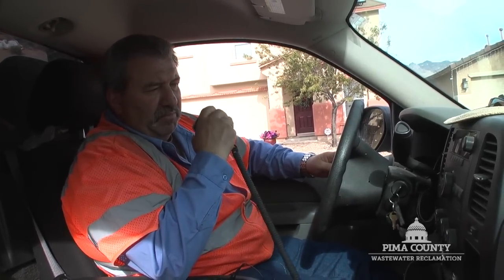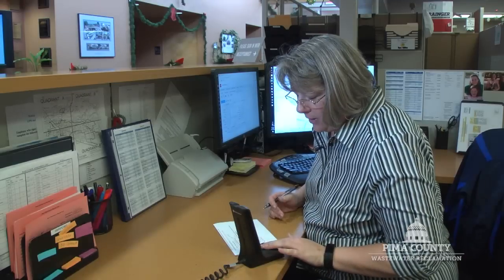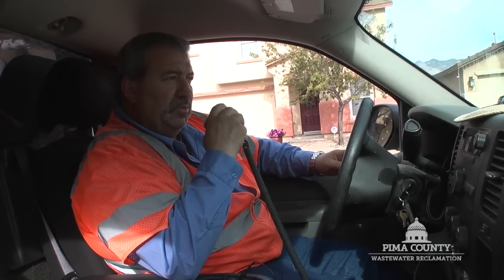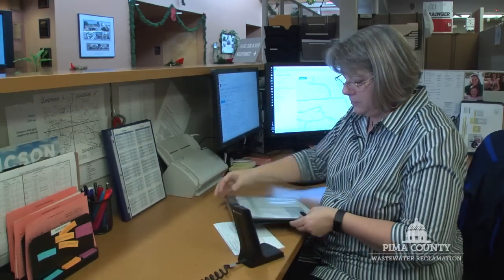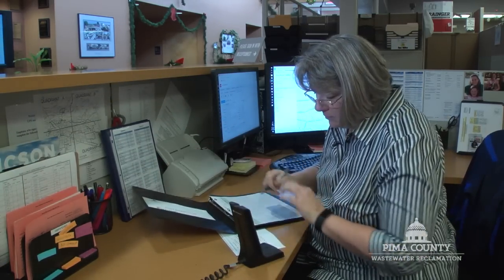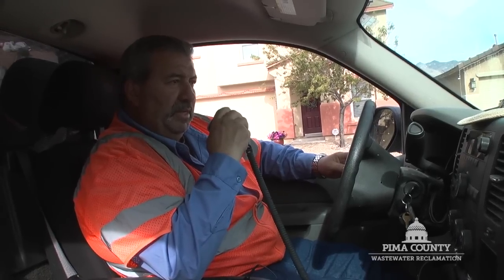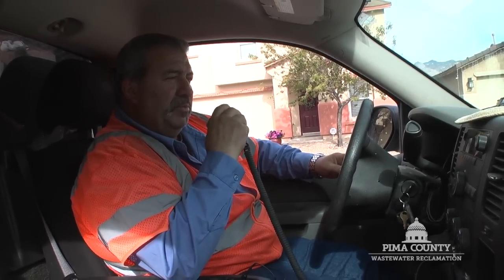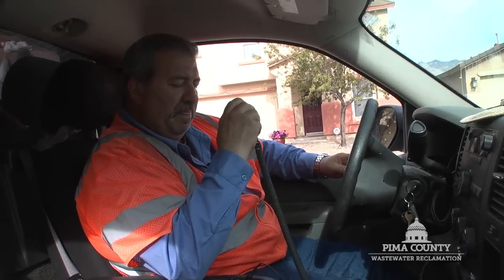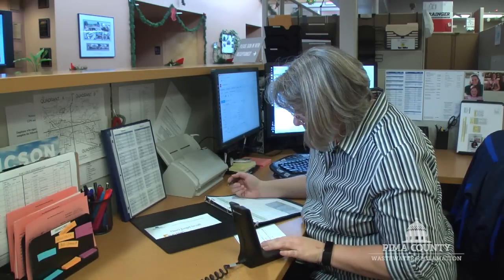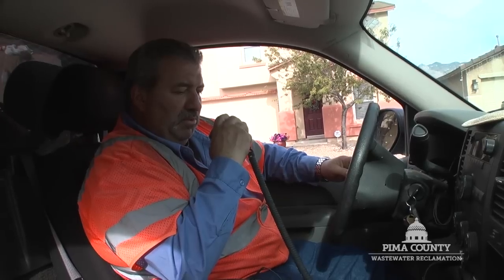Conveyance 7653. Go ahead, 5-3. I have a non-emergency lane closure to report. I'm ready to copy the information. The lane closure will be at 6100 South Alvernon Way. We'll be occupying the northbound outside lane for approximately 1 hour. 10-4, the time is 10:09. Conveyance clear. Copy, 10:09, 53 clear.